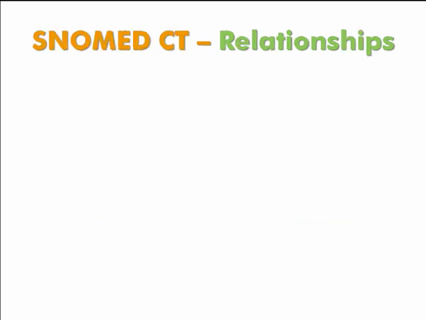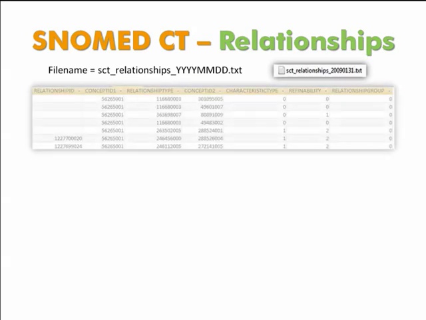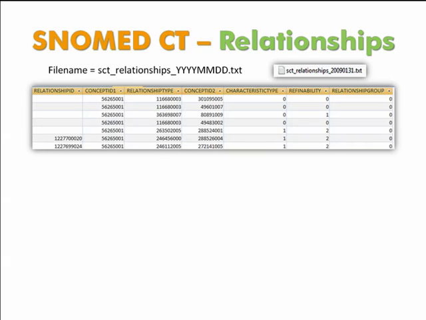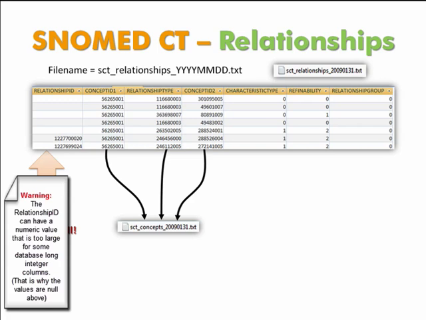All right, so the relationships table is a little complicated just in the way that it works. So let's talk about it. There's the file name. There's the file we're going to be working with. When you look at the relationship file, you've got a relationship ID, a concept ID, a relationship type, and a concept ID 2. All three of those things are concepts, because remember, one of the types of concepts that we have in the concept file is relationship type. So this is leveraging the concept file quite a bit, and I'll show some actual relationships.